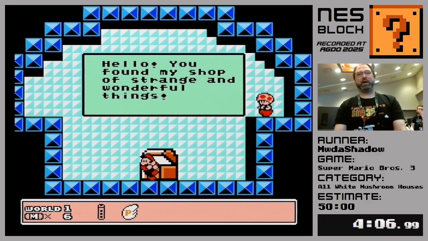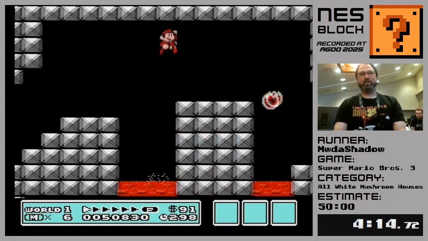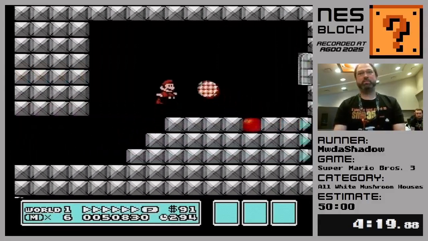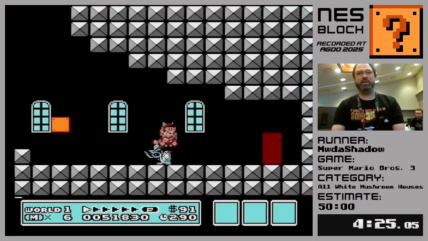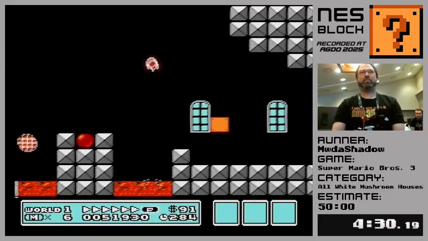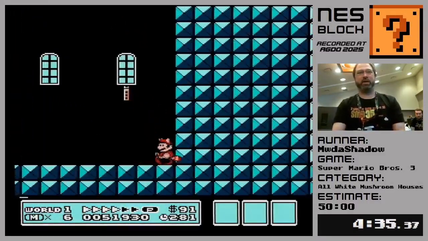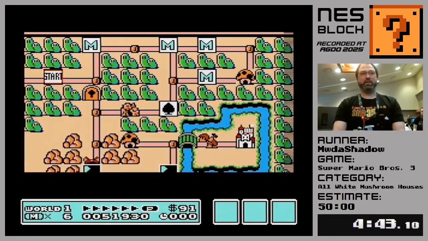And we're going to get a P-Wing out of this one. In all the odd worlds, we're going to get a P-Wing. In the even-numbered worlds, we're going to get an anchor. Ah, lost P speed. Did intend to come in here already having a tail. Alright, we got the second warp whistle now.